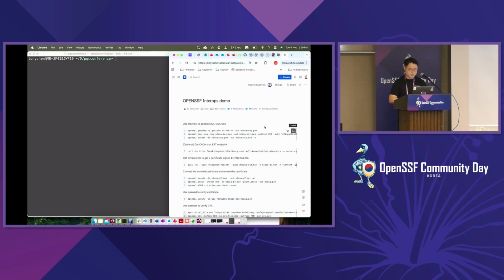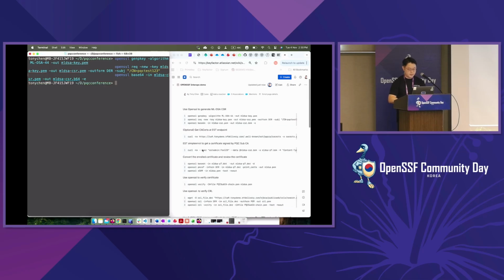Okay, so in my system I have OpenSSL 3.5, which is the version that can support PQC algorithms. I'm going to use OpenSSL to generate an ML-DSA key and CSR, and I will request a certificate from my CA server using the EST protocol.